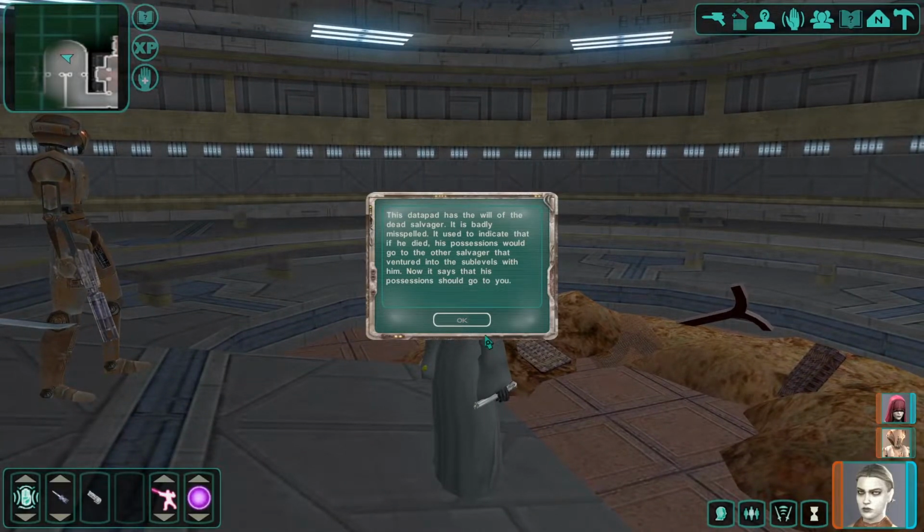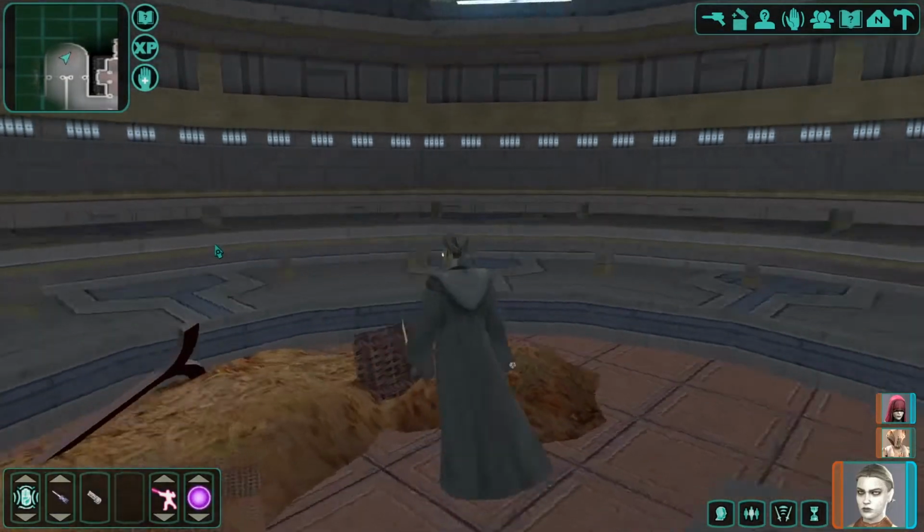This datapad has the will of the dead Salvager. It is badly misspelled. It used to indicate that if he died, his possessions would go to the other Salvager that ventured into the sublevels with him. Now it says that his possessions should go to you, because you altered it.